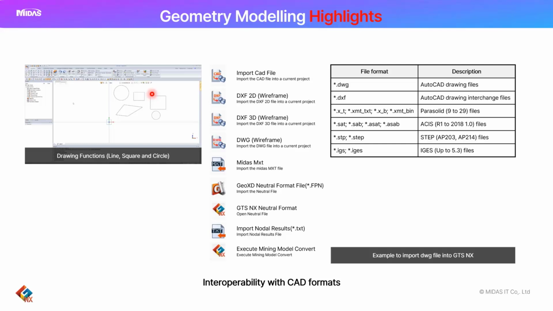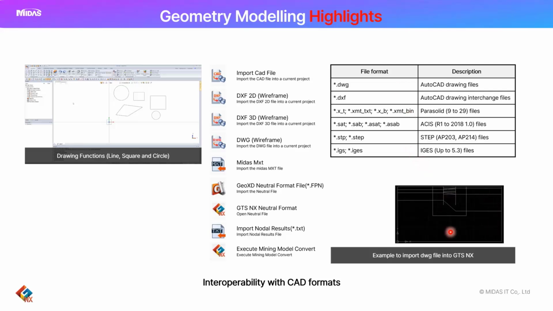So modeling of line or curve or polyline is very much easy in this software. You can utilize the features that are very similar to regular CAD software. If you're acquainted with any CAD tool, it is easy for you to jump into GTS NX and straight away start modeling. Apart from modeling, you can also import various AutoCAD files. Maybe you can import the DXF files or DWG files or many other CAD files like IGS format, ACIS format, and Parasolids format, and so on.